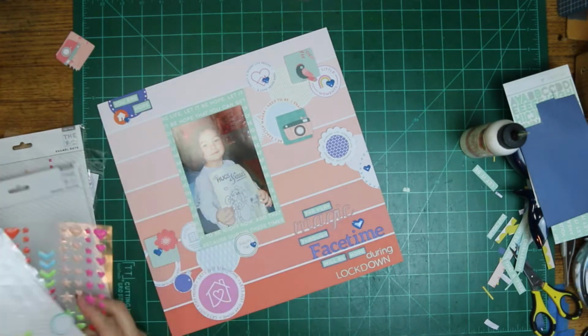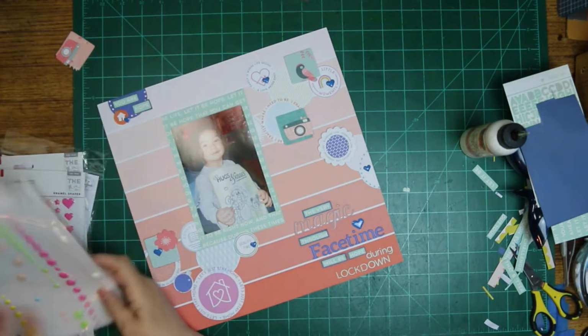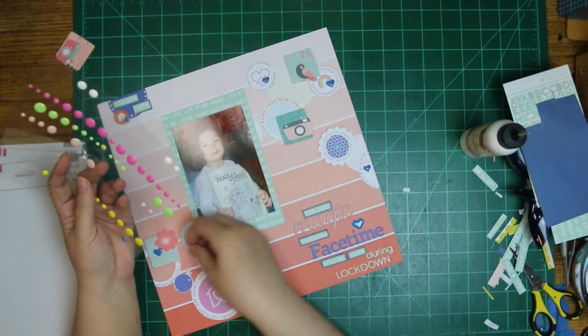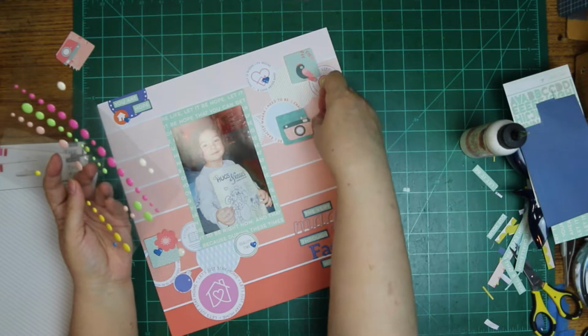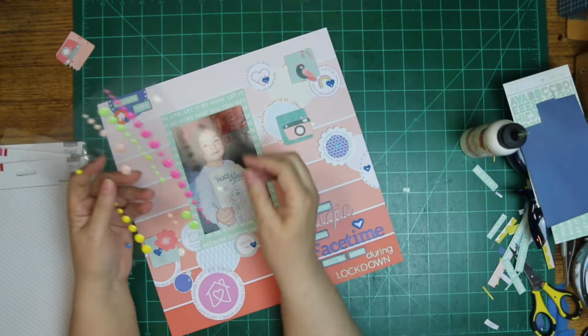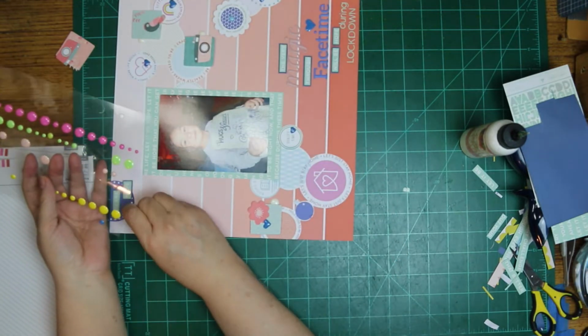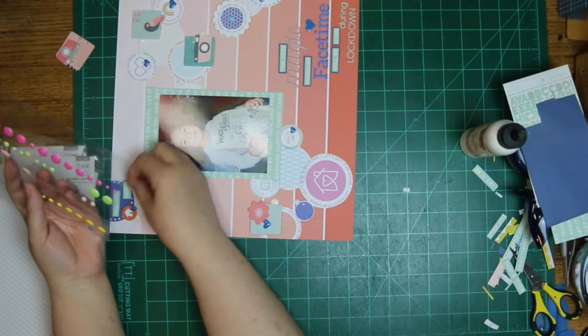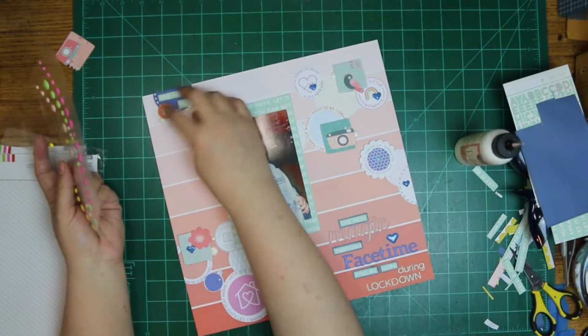And don't you just love how big those packages are? I did when I bought them, and that's why I bought several. But they were just in with my enamel shapes until I started Pink Fresh Fridays, and I thought, well, I'm just going to move them over and save them for the Pink Fresh Fridays. And here's where I'm adding the little white ones here and there and kind of tucking them in.